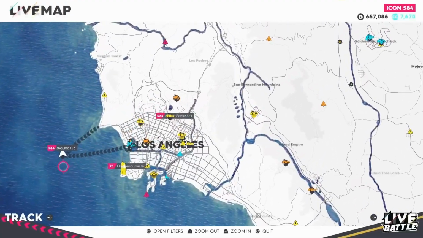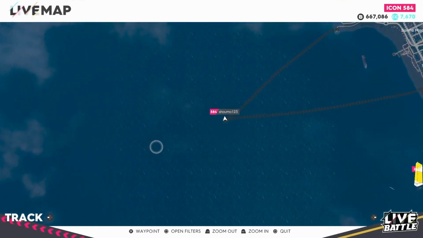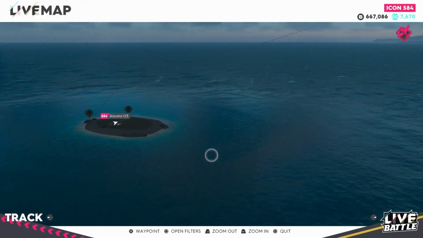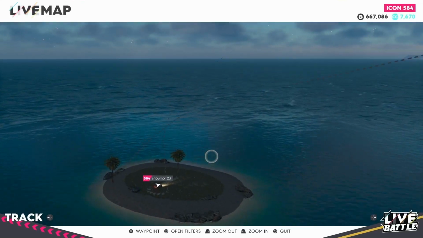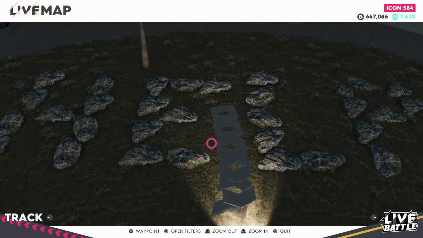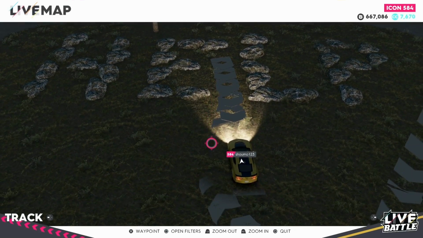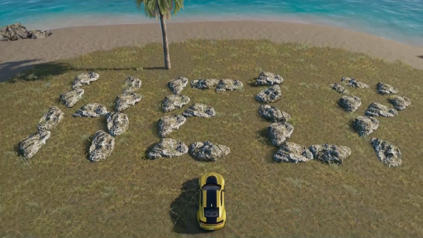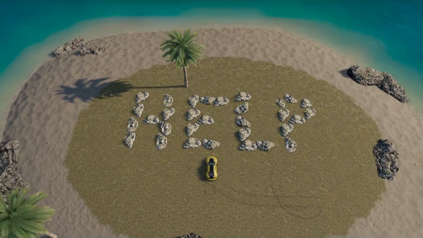Another Easter egg slash location is on the very far west of the map. In fact, it's so far west that it's actually out in the middle of the ocean. This is something I found the first time I ever played this game. I was hoping there'd be some kind of larger islands which you could maybe fly to and then drive around. There weren't, although I did stumble upon this tiny island with the word help spelled out using some large rocks.